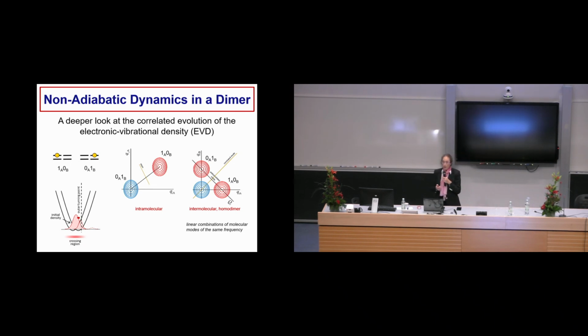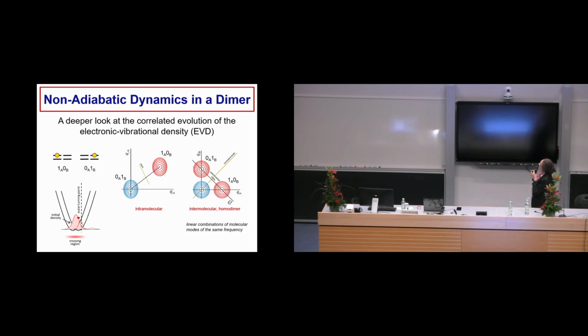Now, if I take a molecular vibration on molecule A and another molecular vibration on molecule A, take two of these, and look at these potential surfaces, what I get is the configuration 0A, 1B has both modes in the ground state, so it's here, but the configuration 1A, 0B has both modes of A excited.